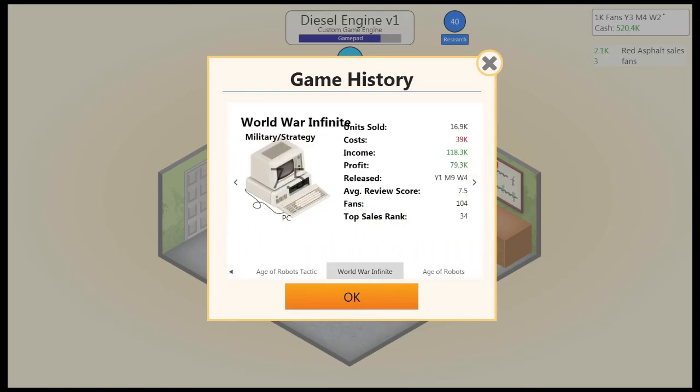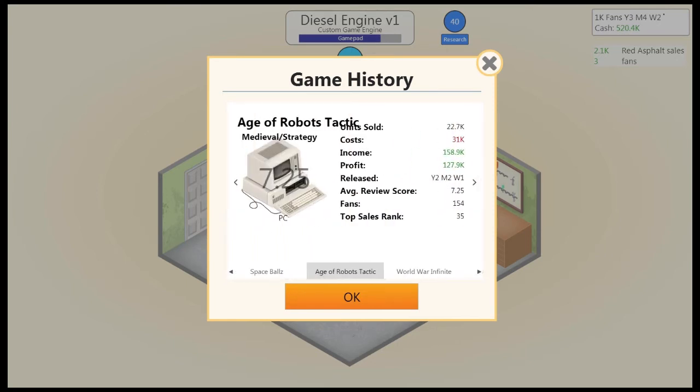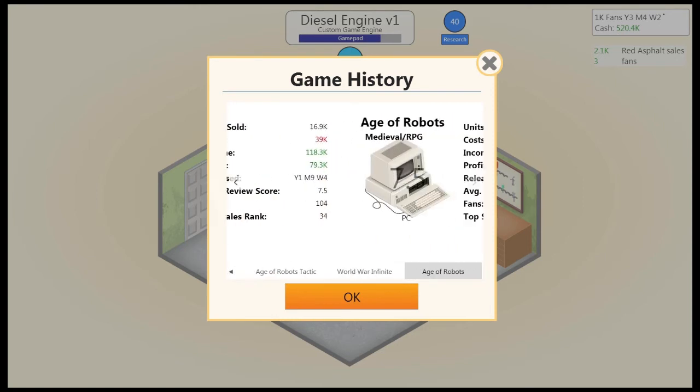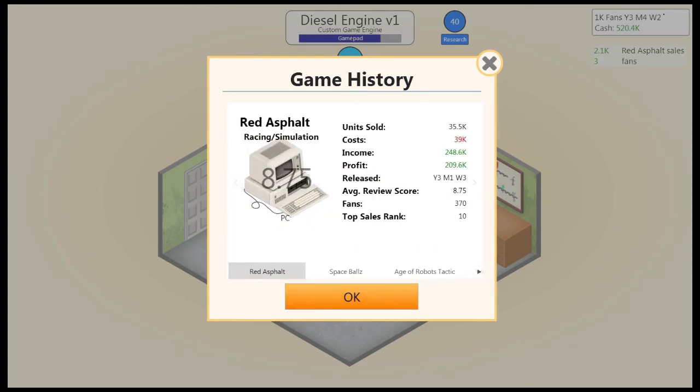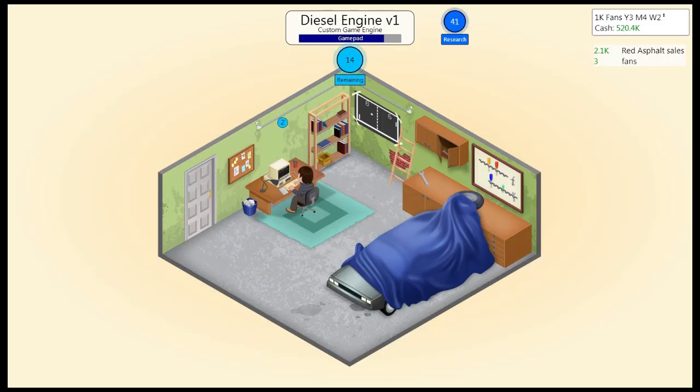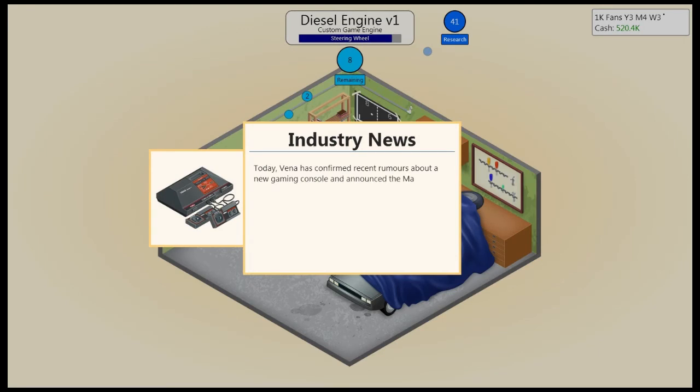You know, we had a little pause with World War Infinite as our break into 2D gaming didn't take off too well, but Age of Robot Tactics brought us back with our core game here, Red Asphalt. You know, I think we're gonna make an Age of Robots 2 on the new game engine once we get to that.